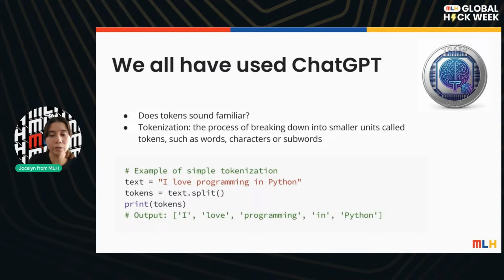If you were present at my stream yesterday, you would have seen that I talked about tokenization, and we even used a GPT tool to convert text into tokens. So tokenization is basically the process of breaking down words into smaller units that we call tokens. These can be words, characters, or even subwords or empty or trailing spaces. We have a simple Python example in there. There's a text, "I love programming in Python." Then we split that into tokens, and we can see how the different words are being separated.